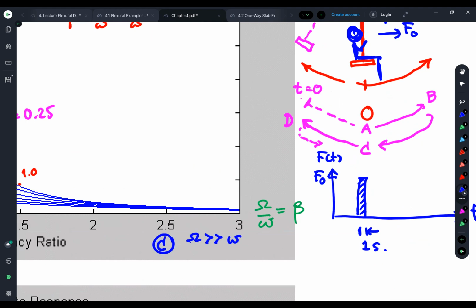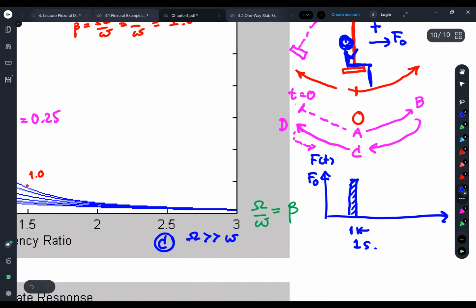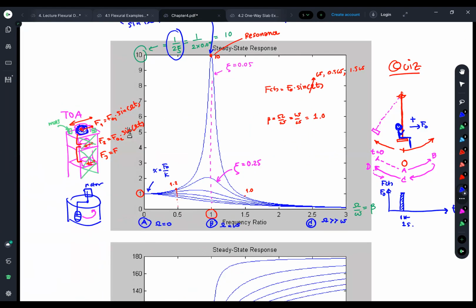And I will try to make use of this 1 second in the most effective way to input the energy to the swing system. To do so, what I want is the x dot. I have to find the x dot. What's the x dot when I go to the A position? And what's the x dot when I go to the B position? And what's the x dot when I go to C position and D position? Let me write down for you a bit about this.